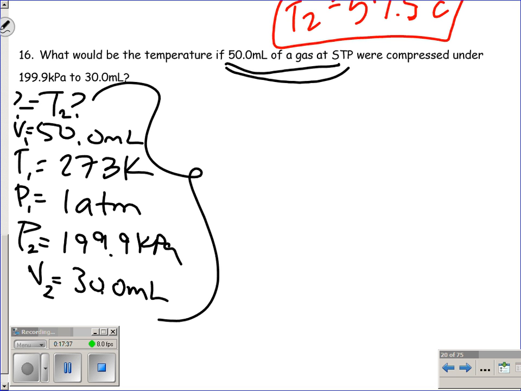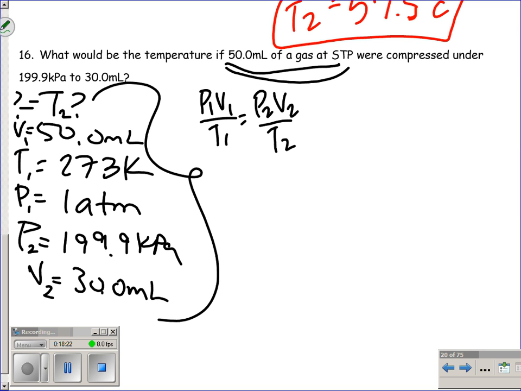What law is this? Combined gas law. So P1V1 over T1 equals P2V2 over T2. What are we solving for? T2. So how would I isolate T2? You could cross multiply and divide, or you can always flip the places, alternating the numerator and the denominator of the second fraction. I would call it multiplying by the reciprocal of the second term, so just multiply by T2 over P2.